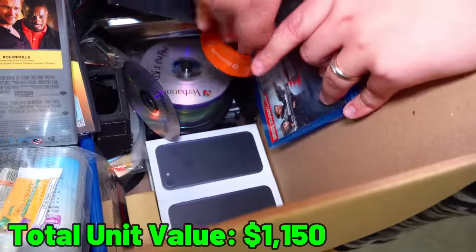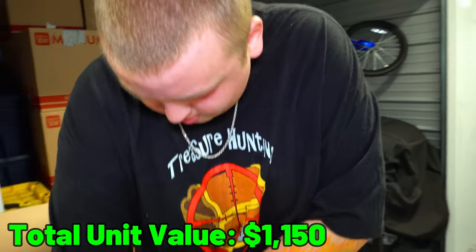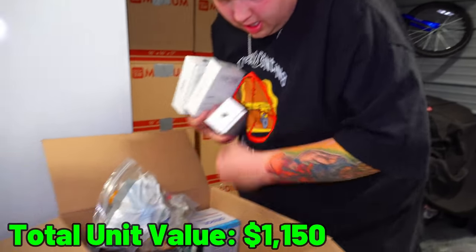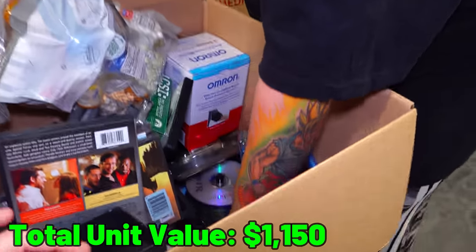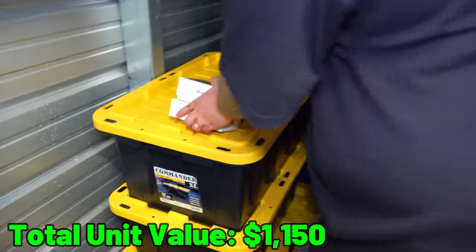You see that? Ooh. There's four of them. Is it really? Yeah, the two on top of each other. Oh man, these are heavy. These gotta have something in there. And the other stuff was in the box, like the smartwatch. Yeah, the smartwatch is in there. Let's bring them over here. Can I set them right here? There's no way these aren't in here.